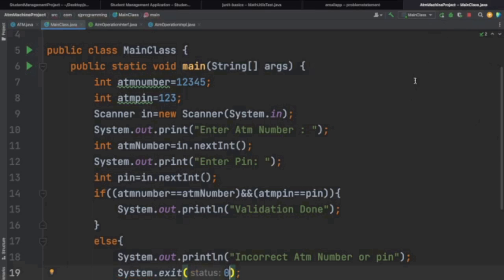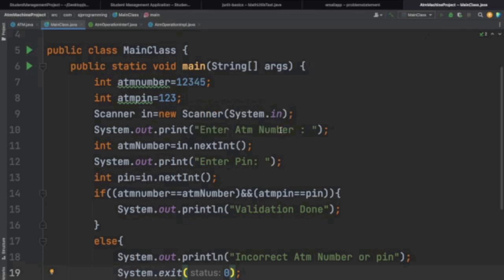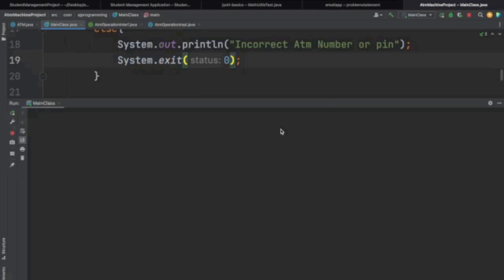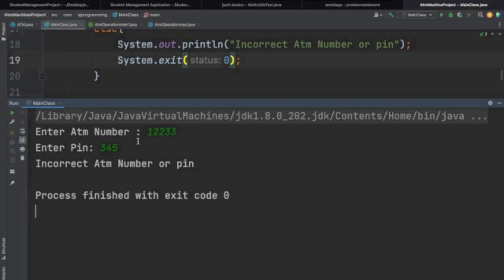Okay, now if we run this application, see here what we are going to get. Here we are getting the message enter ATM number. So let's keep 12233 and 345. Okay, so this is not the one we have configured, so we are getting the message incorrect ATM number.